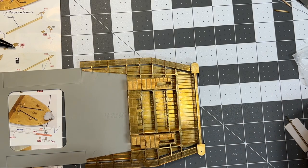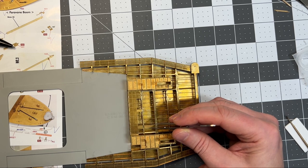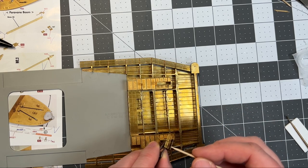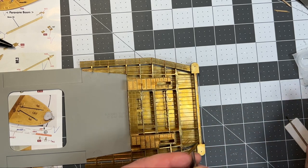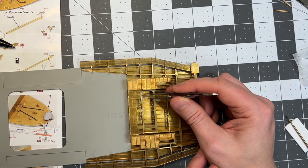And then there are some minor platforms going on, extending the catwalks from that platform on the back side there. Not a big job, but still, I would like to show the sequence here.